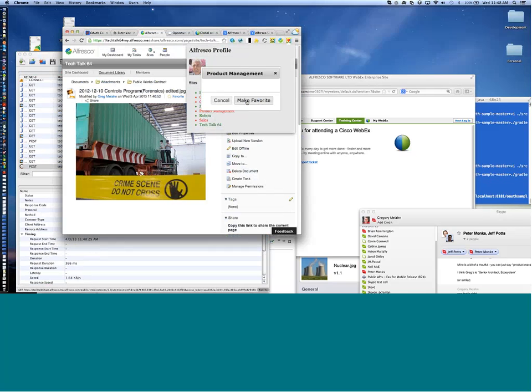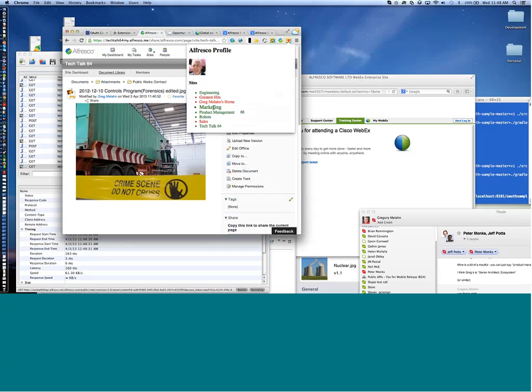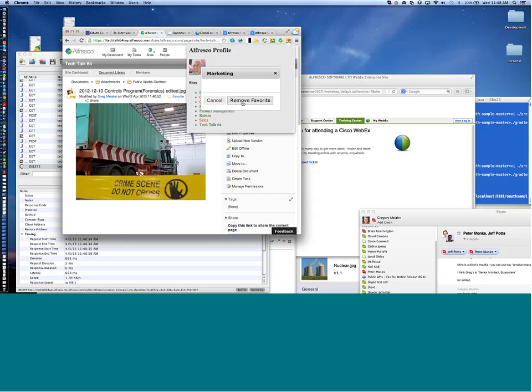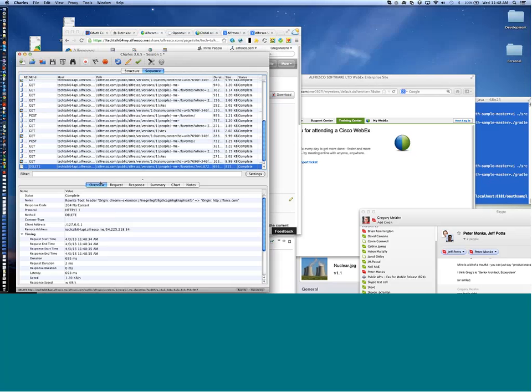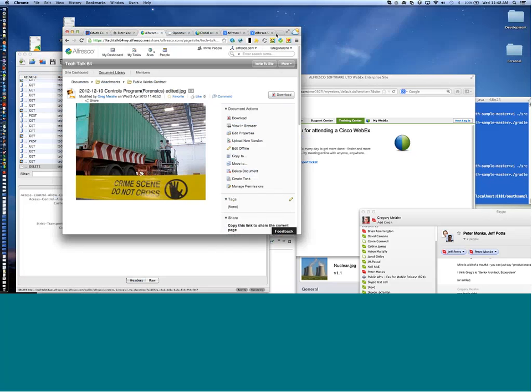I could do the same with product management. I could also decide to make something that was a favorite before no longer a favorite. I could say, I don't really like this marketing guy, so I'm going to remove that favorite. Looking at this behind the scenes, you can see the delete request going out, and the response on the delete request is a 204, no content. So you can see how easy it is to develop an application that runs, in this case, in a Chrome extension that uses those get, put, post, deletes to accomplish a set of tasks.